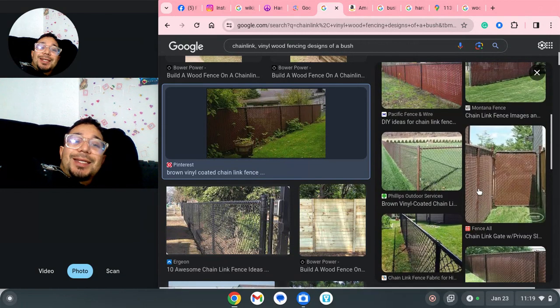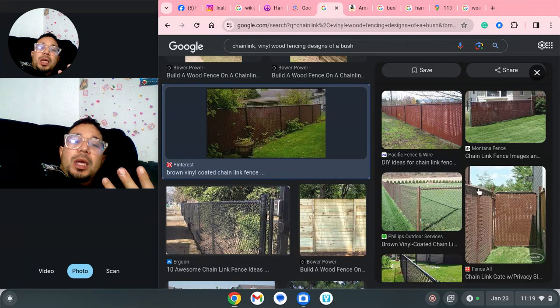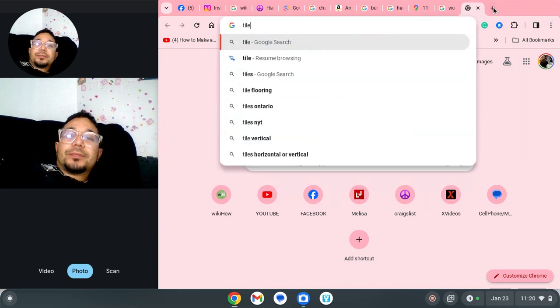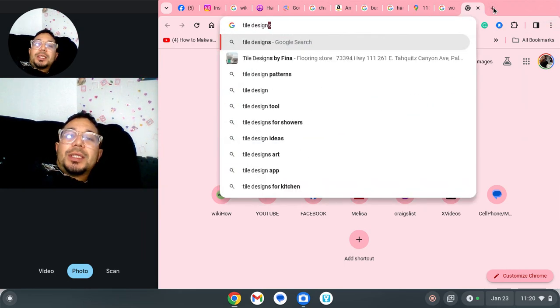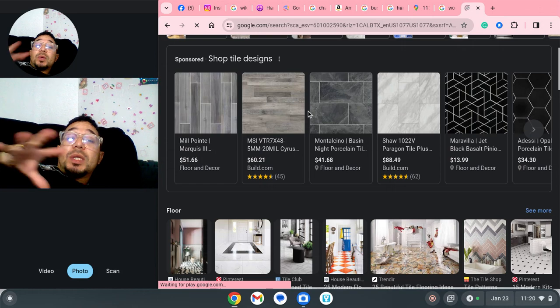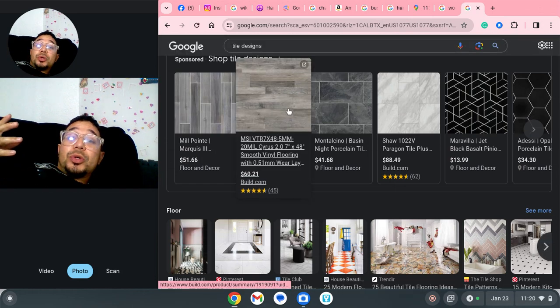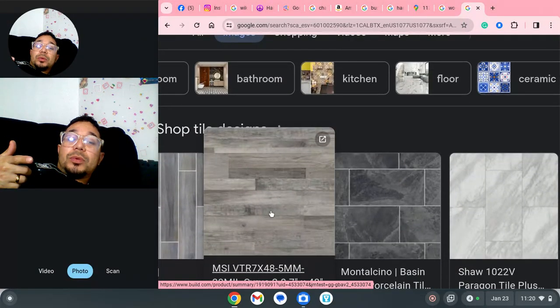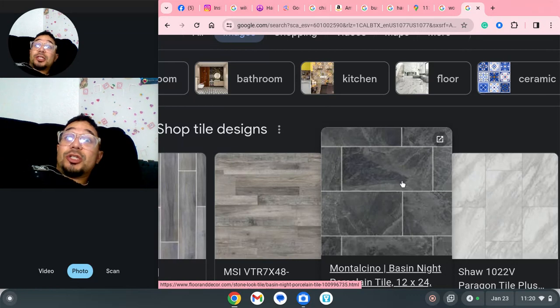But if you guys like, see, I'm thinking designs, kind of like the hardwood flooring, or even like tile, yeah, tile designs. So even with the tile, you guys can select different designs, different styles. So right here you have a different style. Over here there's a different style. Like this looks like stone and marble.